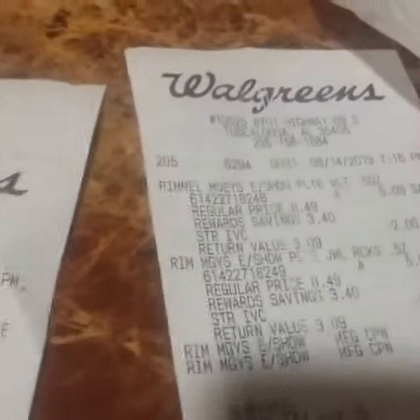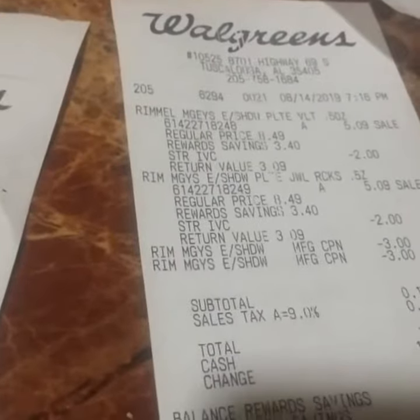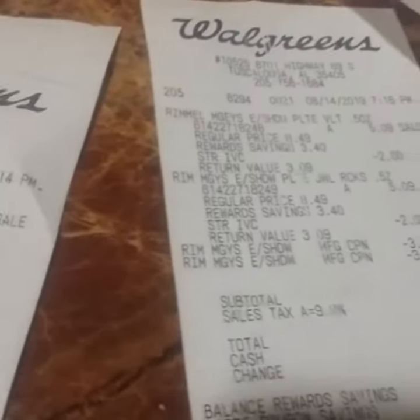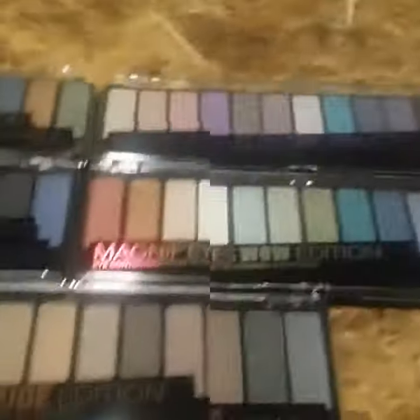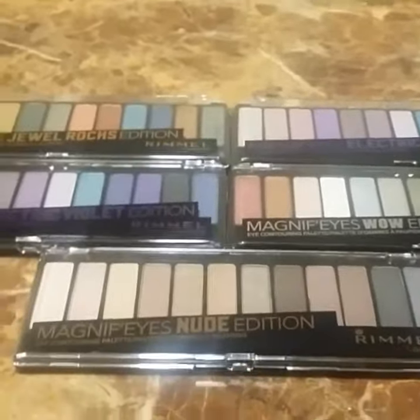On this receipt I purchased two using two other coupons from coupons.com, so I paid a total of a dollar and ten cents for two, but the subtotal came out to be 18 cents. That is it — just wanted to get on real quick and let y'all know about this deal.